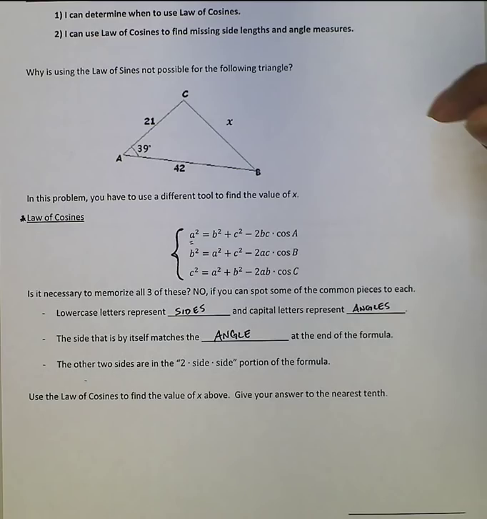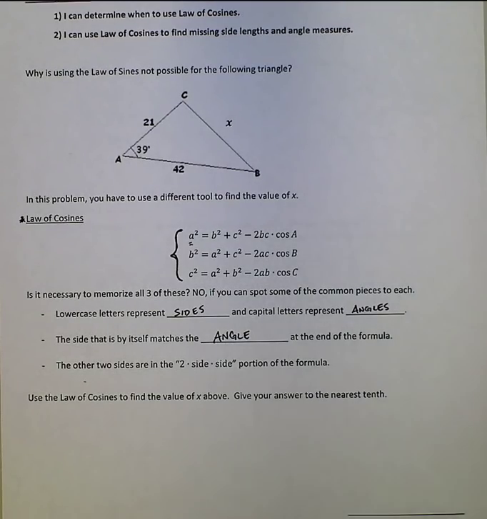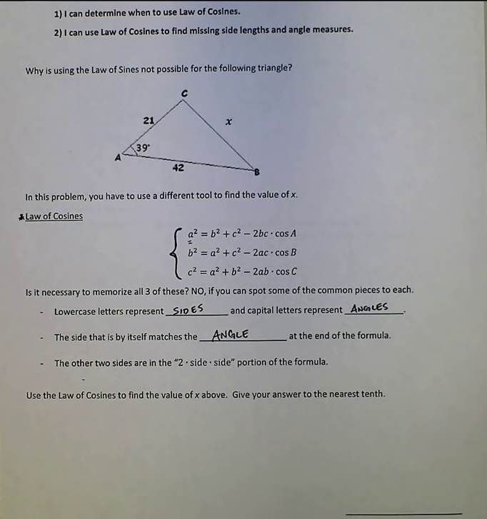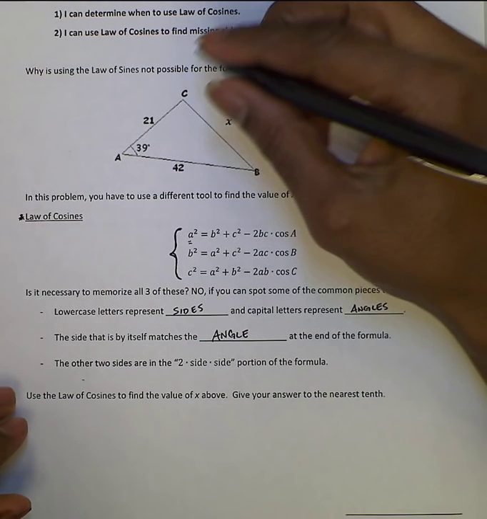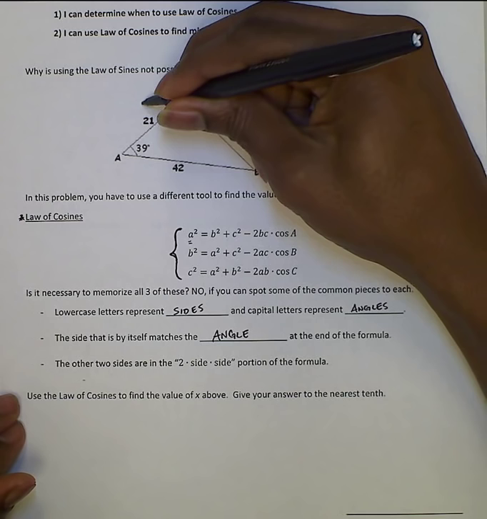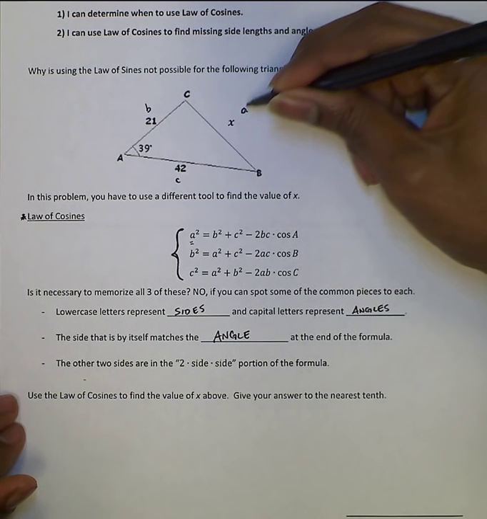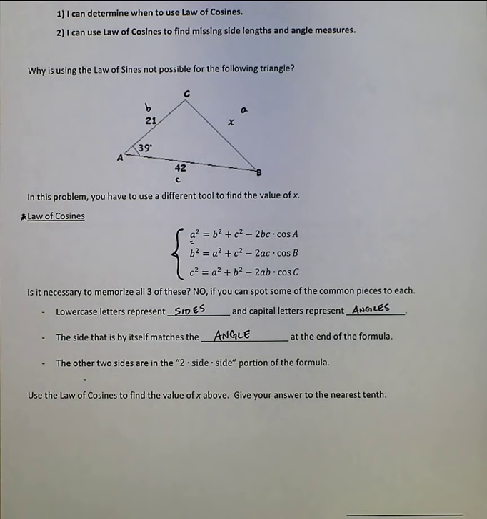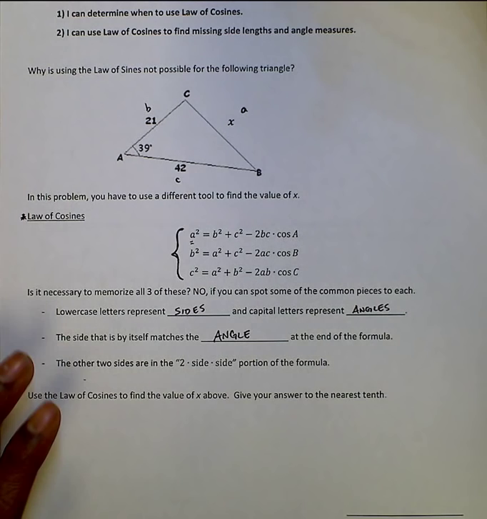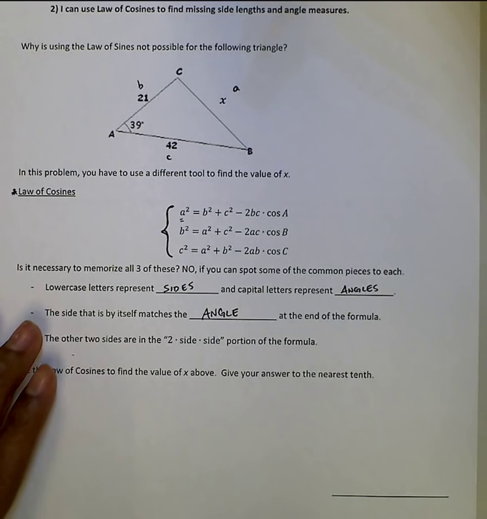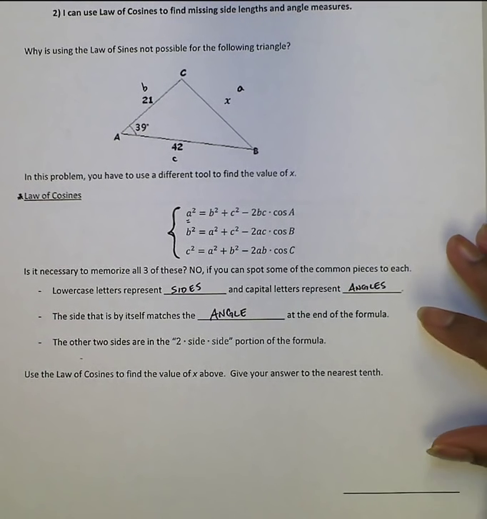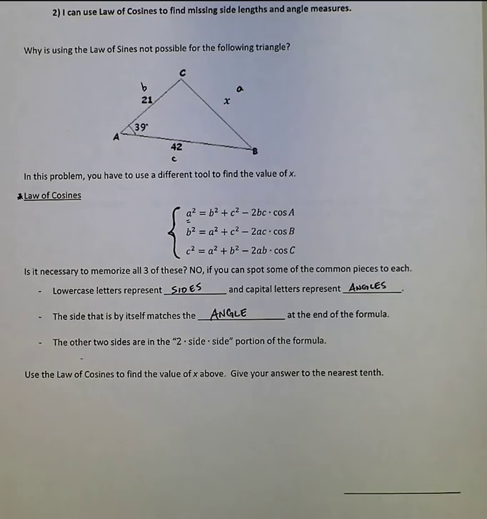Alright, so let's go through a problem here. Let's find X, and we'll see how that works out for us. We're trying to find X here, and if you want to, you can label these sides as B and C and A to give yourself some kind of comfort for this first problem. There's really no assurance that those are going to be the variables that are used as you're trying to solve problems, though. So make sure that you're either able to rename your vertices and sides, or able to just kind of flow with it and understand what's going on.